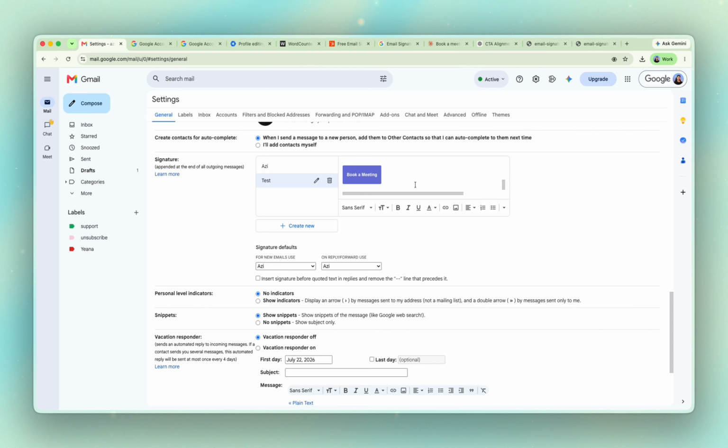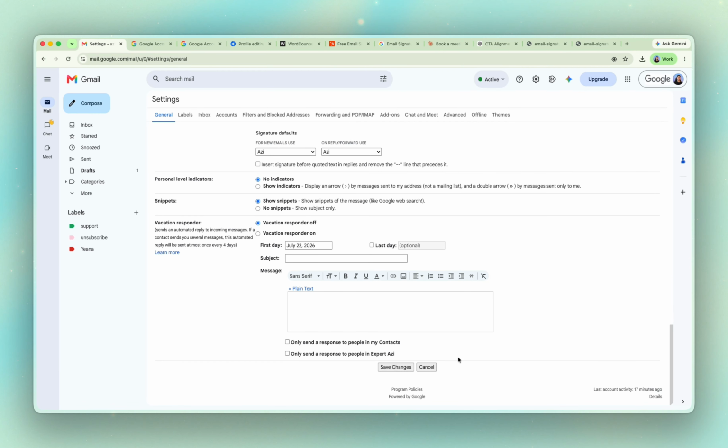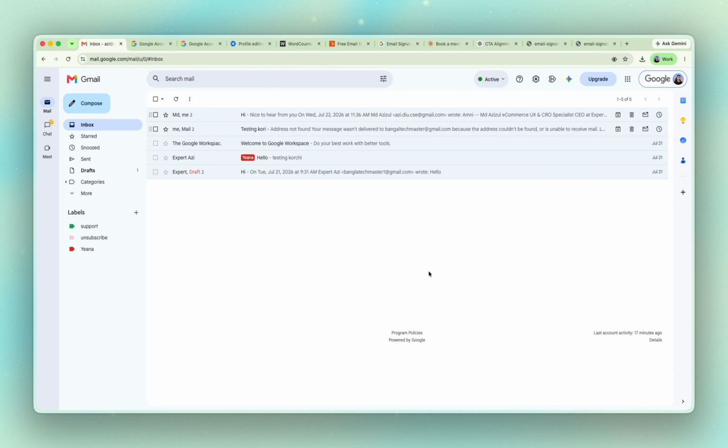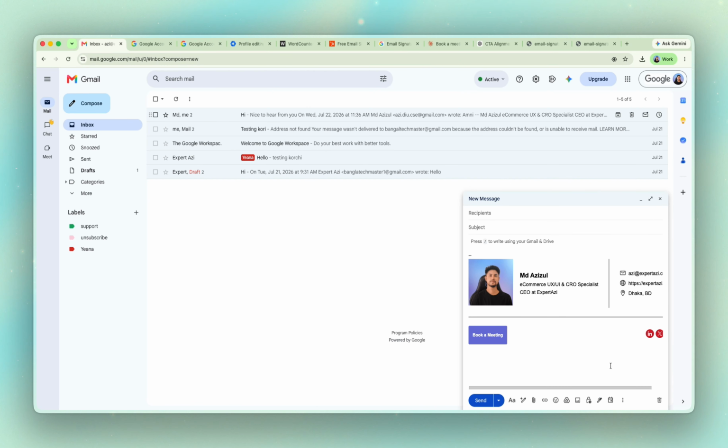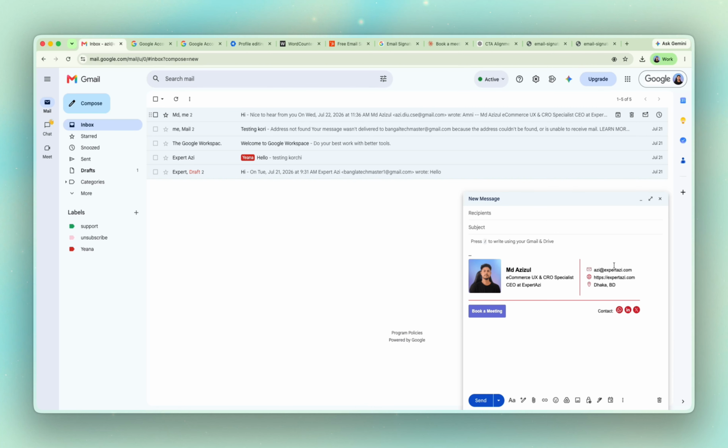But the biggest problem, I tell you, is that it looks really big. So let's ask the AI to minimize it, to make it simple. Right now it really looks big and I need to scroll, so let's minimize it. Then you ask them, they're gonna solve it, copy paste it, and see how it works. Also sometimes in here it looks really big, but when you compose, for example, I go with the test one, as you can see, it looks really big. But this one looks really compact.